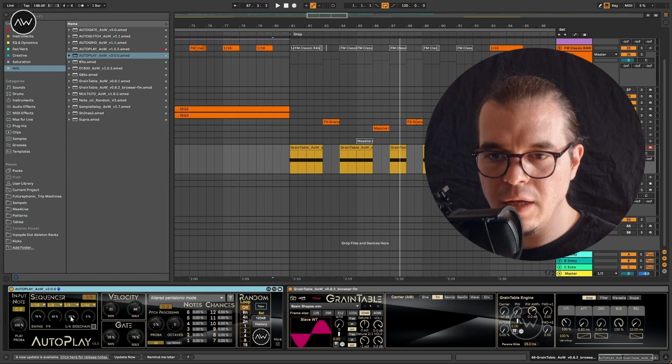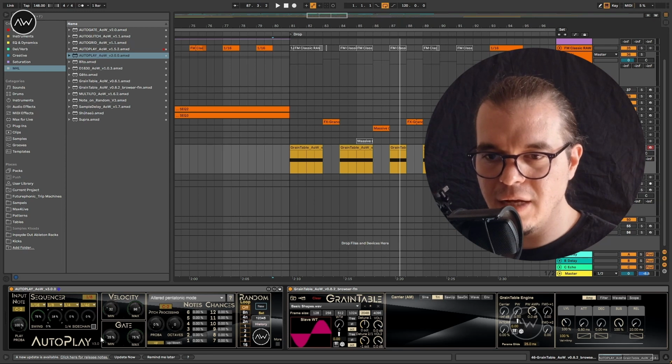I don't want any 1/4 division, and just a tiny bit of 1/8 and a lot of 1/16. And the gate in here, I want to increase the minimum value, maybe it's somewhere like 40%, and the maximum value, let's set it to 80 for now.